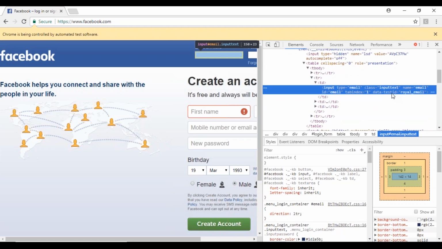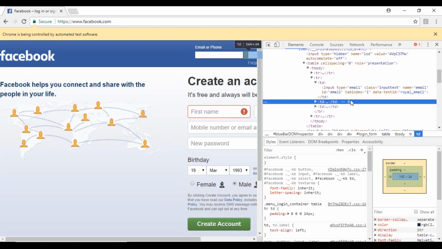These web elements are made of the tag name, which will also contain the attribute and the value corresponding to that attribute. Based on the tag name and the attributes, we are going to identify this element on a web page in 8 different ways using 8 different locators. Now we are going to deal with each and every locator one by one.